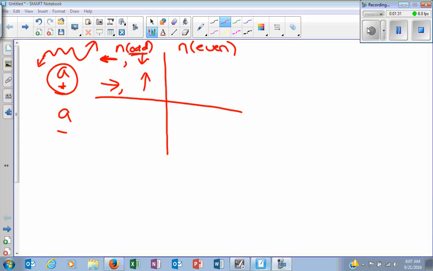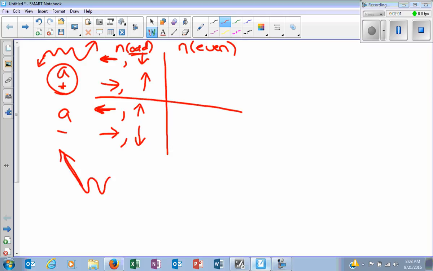So, if I have an A that is negative and an N that is odd, I know that when I'm going towards the left, my graph is going to eventually be going up. And I know as I go to positive infinity, it's going to be going down. So here's what that means for me. I know the picture of this graph before I even start. On my left side, it's going to be coming from here, go like this, do something, and then end going down. This is the end behavior I'm referring to.